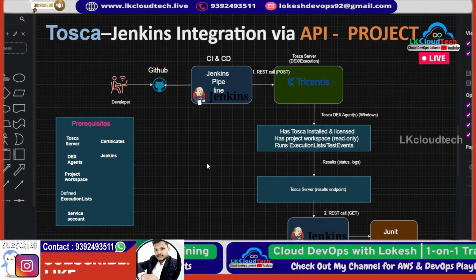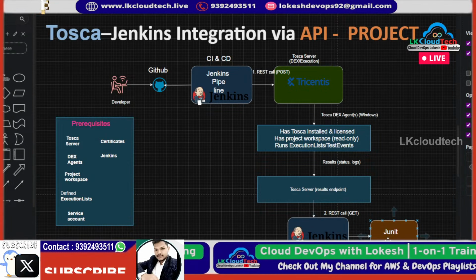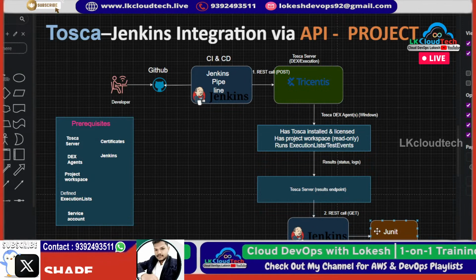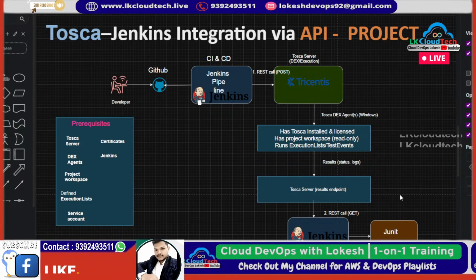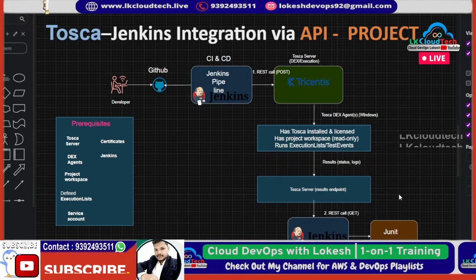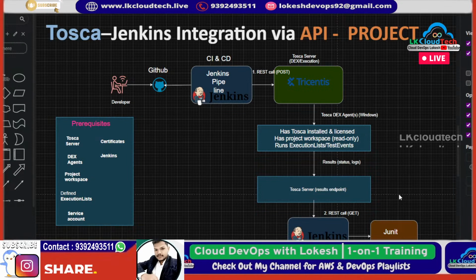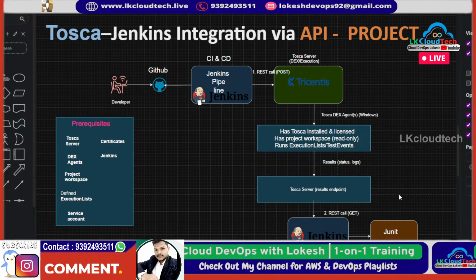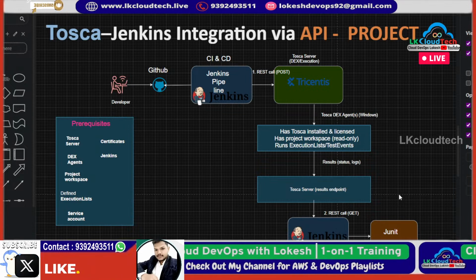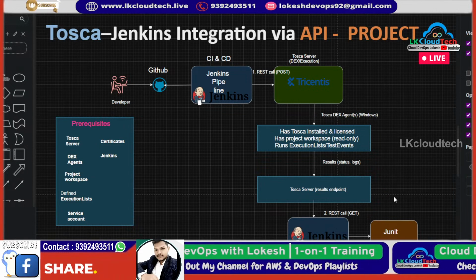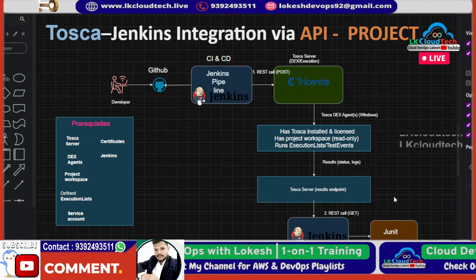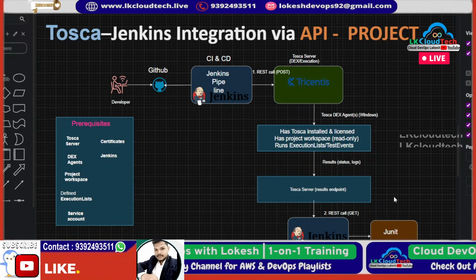Also, the Jenkins JUnit plugin, we can download and configure. That's it. So this is all about Tosca Jenkins integration via API. You can consider this a small architecture for this project. So next class we'll see all installations regarding Jenkins and all.